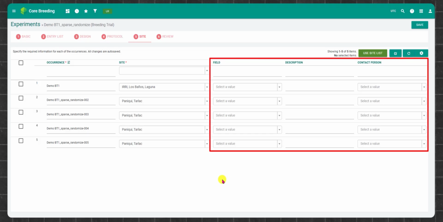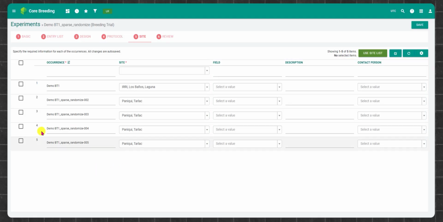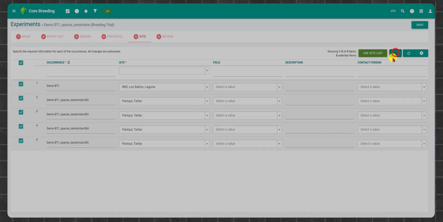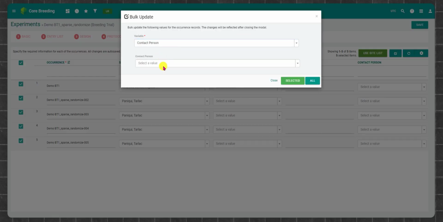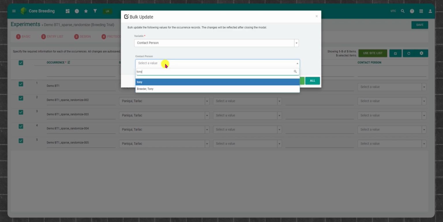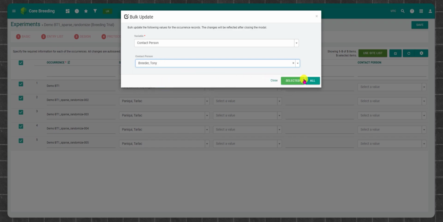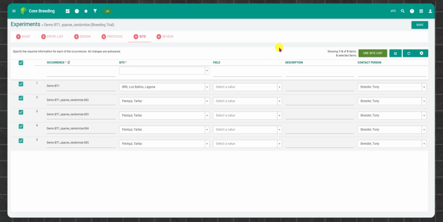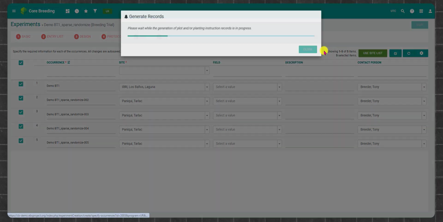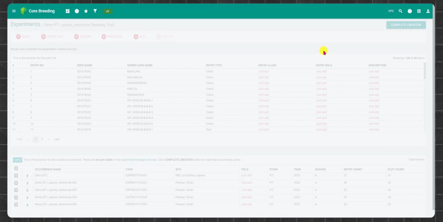The field, description, and contact person data fields are not required, but we are encouraged to fill them out. Let's save these details to move to the Review tab.